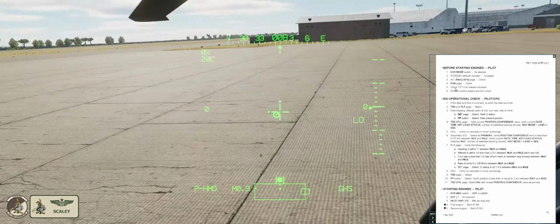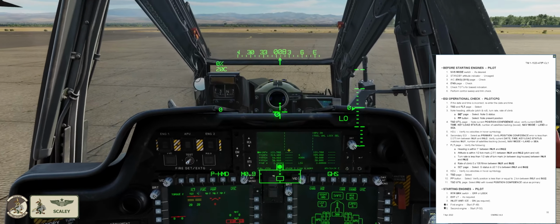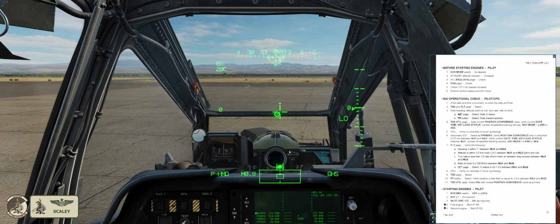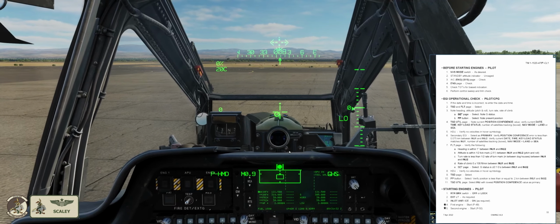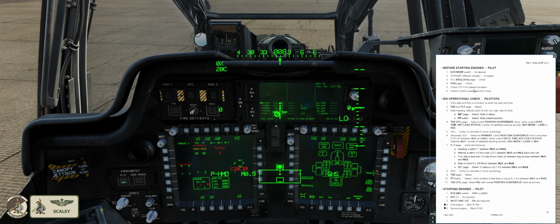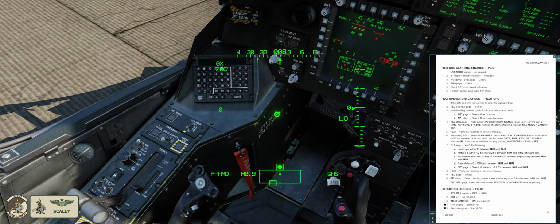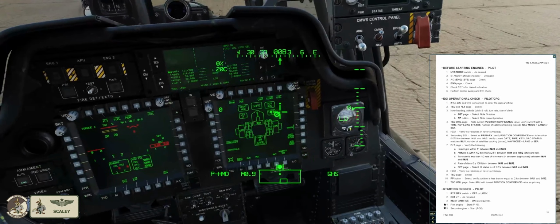Before starting engines, once you've done that, you're now at the point where the checklists come together, and both crew are together in one flow. There's a couple of things here that can happen in parallel. Before starting engines, pilot. This is just a quick run through before you start the engines. You do need to double check you've put everything back the way it should be. So, NVIS off. The one action step here is to uncage the attitude indicator, which is a bit flaky at the moment, and to bring up the engine pages and perform another control sweep.